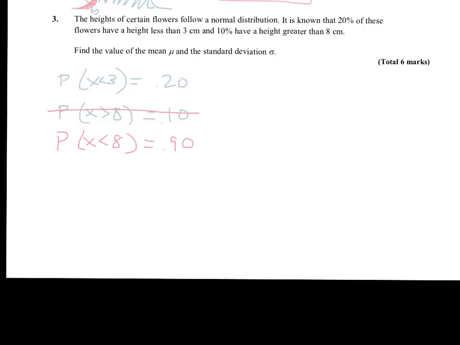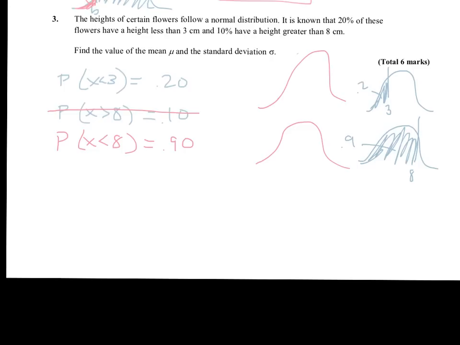Now, I'm going to go ahead and just draw one of each of these curves. Okay? The probability of it being less than 3, so to the left of 3, is 0.2. The probability of it being less than 8, so that's a lot of it, is 0.9. And I'm also going to go ahead and draw 2 standardized normal curves. I didn't do that very well. Let me try that one more time. Oh, that's okay. You guys have good imaginations.